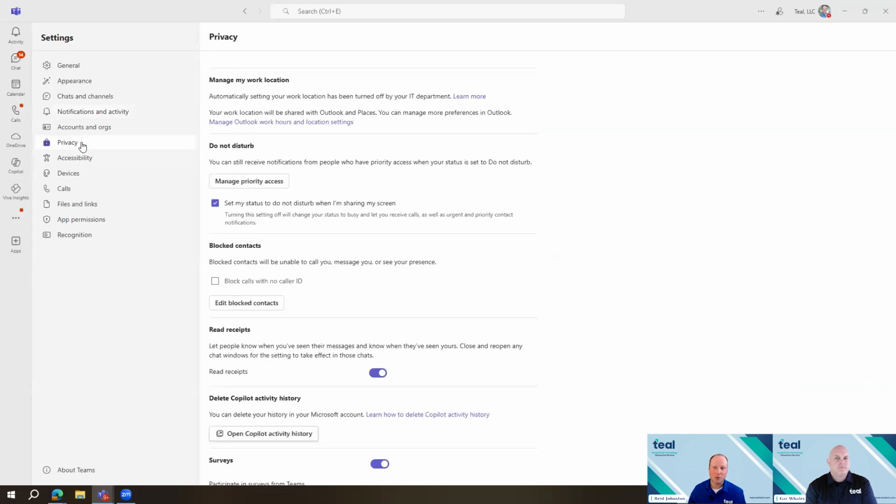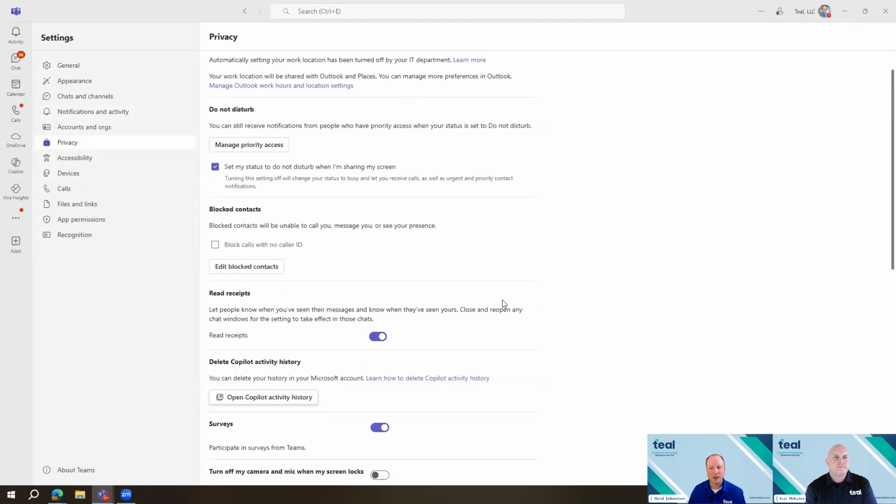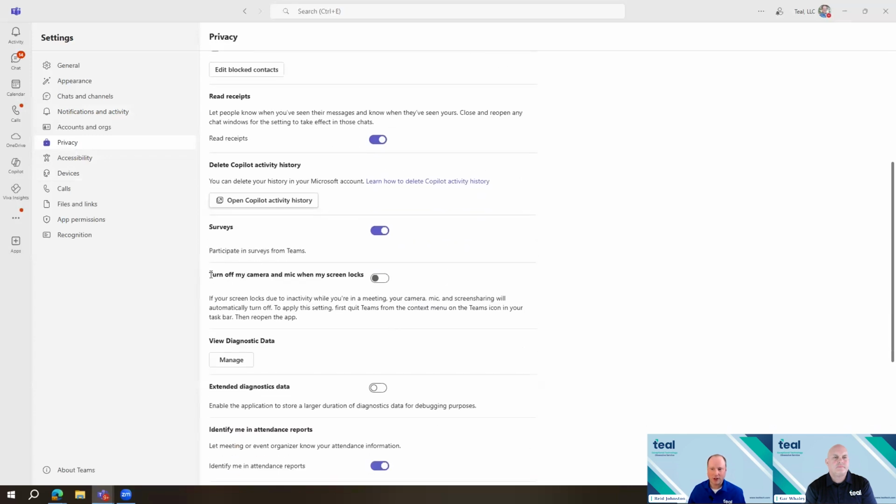Yeah, so this is under privacy. This is an important one. We're still in the settings menu, jumping down to privacy here. About halfway down, turn off my camera and mic when my screen locks. The idea here is if I step away from my computer and I'm in a meeting, eventually my machine will lock.